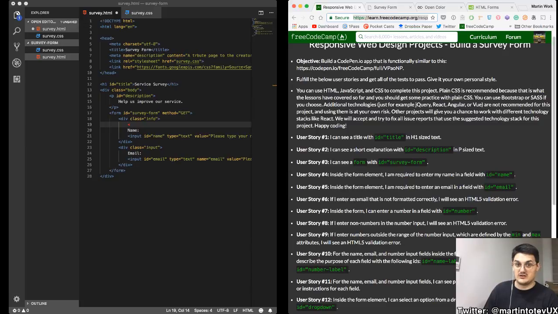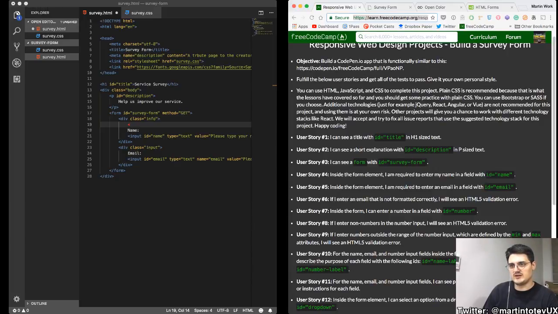I'm now looking at the code, what they wrote. So looks like they have a form, okay, and then they have a div, they have a container.